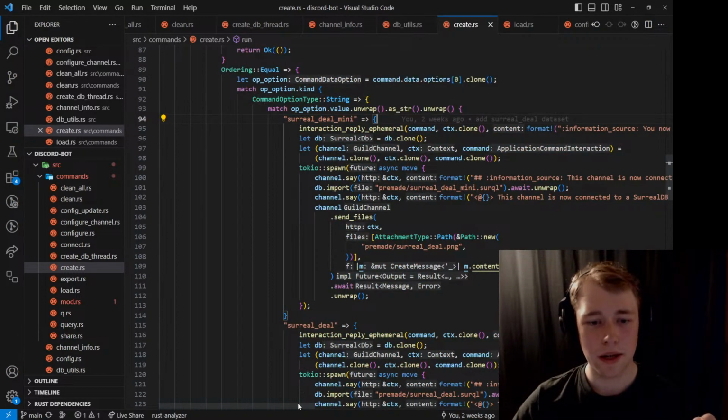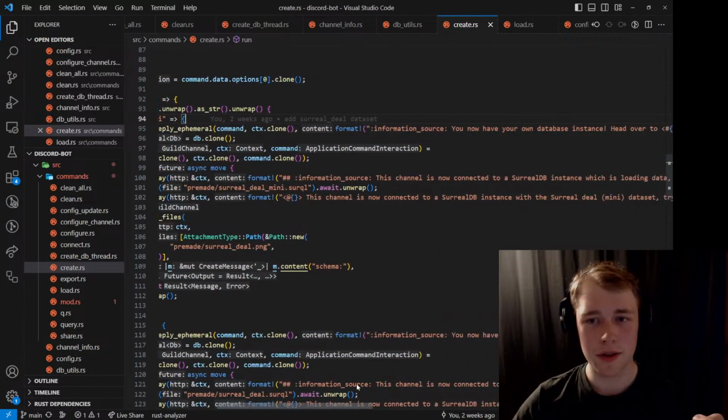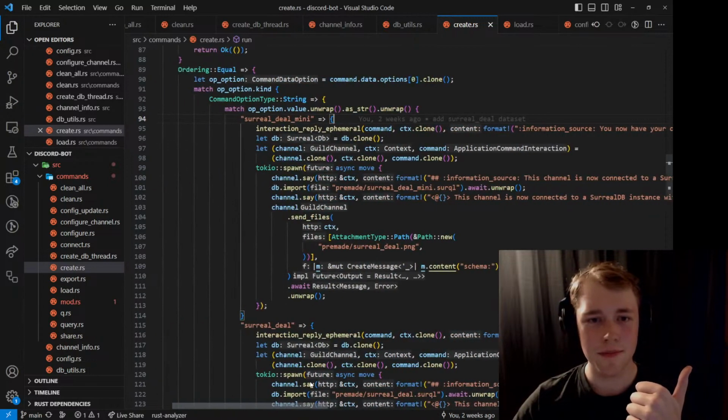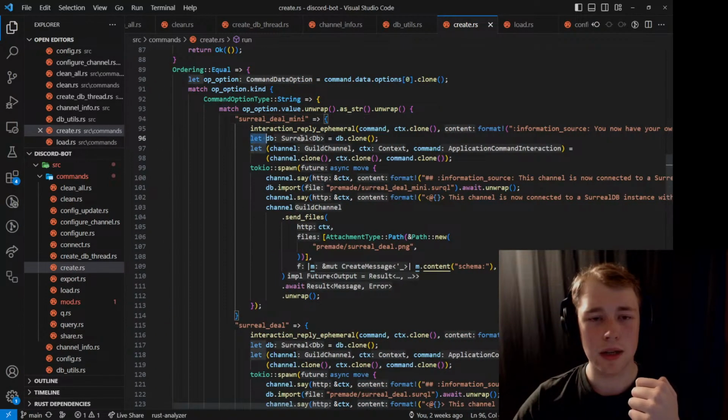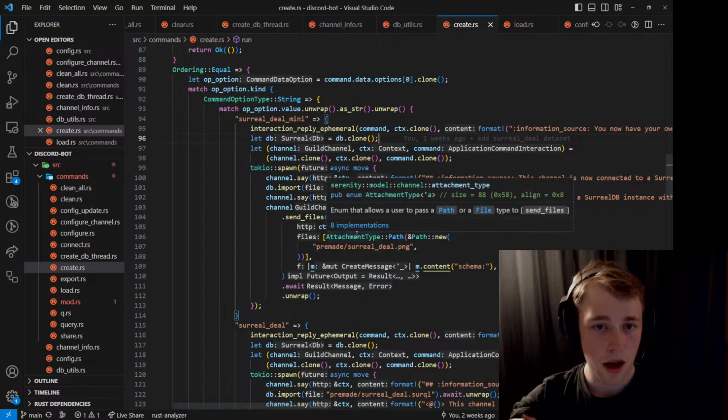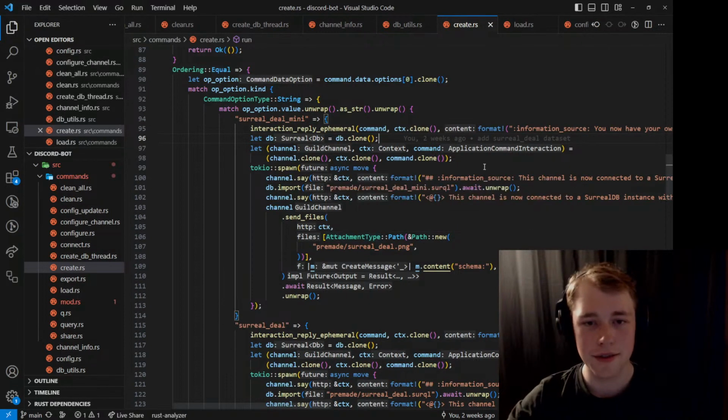And the first thing we do is we reply saying the data is loading. Then we need to clone the database because we're going to spawn another process, so it doesn't block the rest of the stuff, because this can happen in parallel.